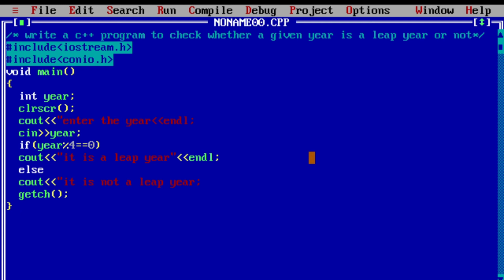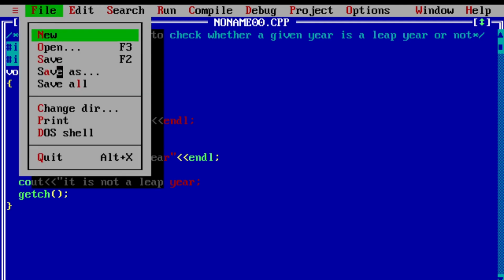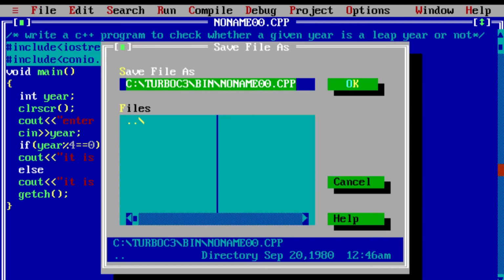Now we have to save the file. We are saving the file as Experiment 6.cpp, the extension is cpp.